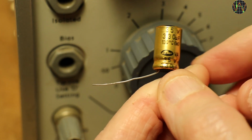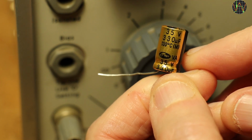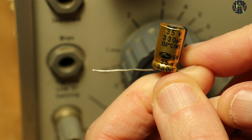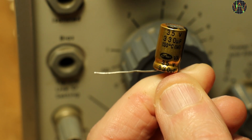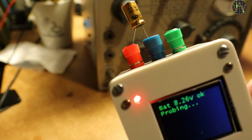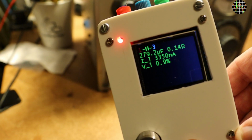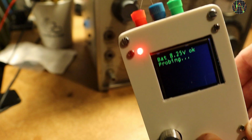It's nominally 330 microfarad and we measured it as 281.5 microfarad, which is a little low, but given that electrolytic caps usually have a 20% tolerance, anything between 396 and 264 microfarad would be in spec. Using my transistor tester from a previous video, now in a housing, it shows 279 microfarad and 0.14 ohm ESR, closely matching the 281 microfarad reading the bridge produced.